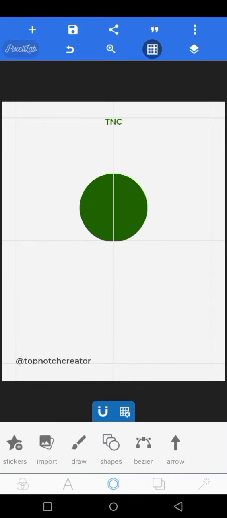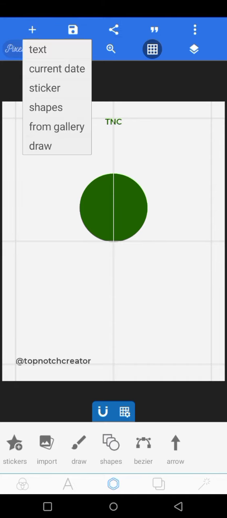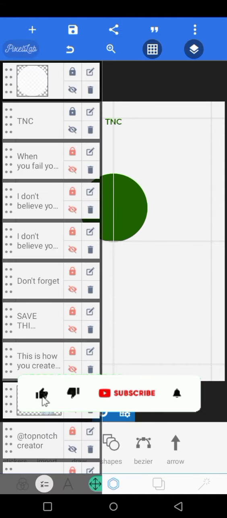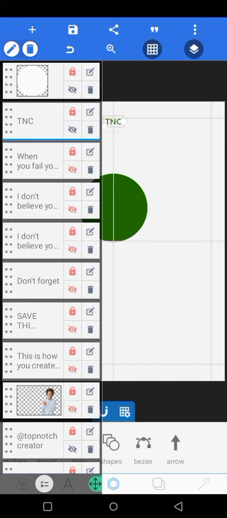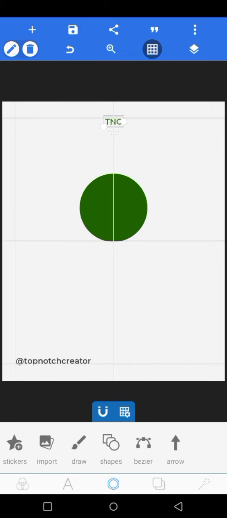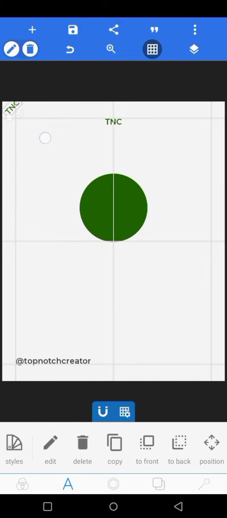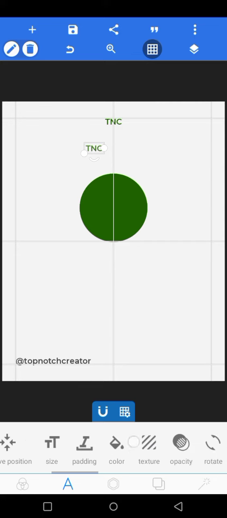Alright, it's in the middle. What I'll do next is to add another text, but in the meantime, let me just duplicate this. Remember to always lock your designs in each layer. So we're going to duplicate this. Change it to black.